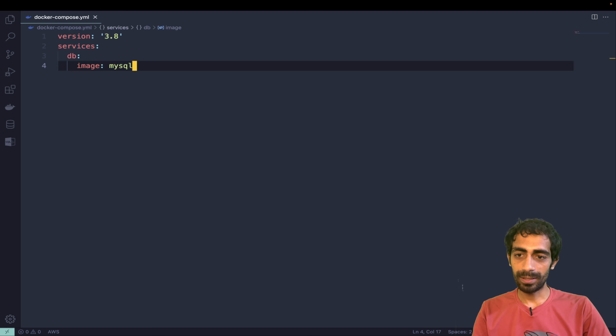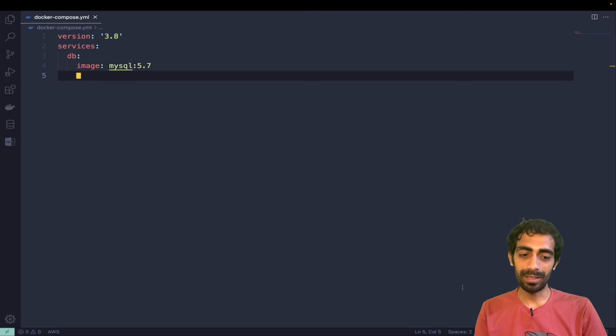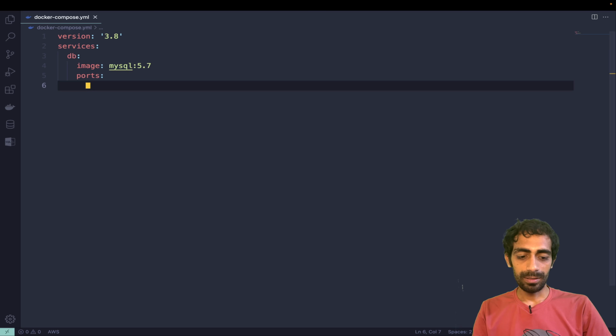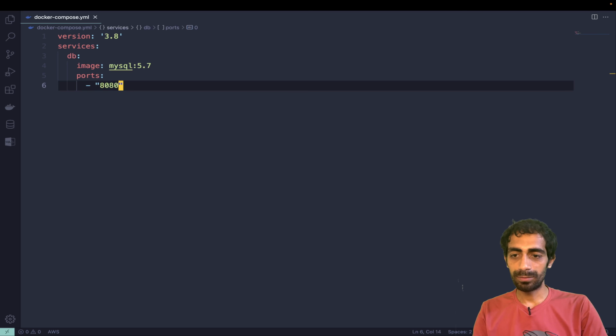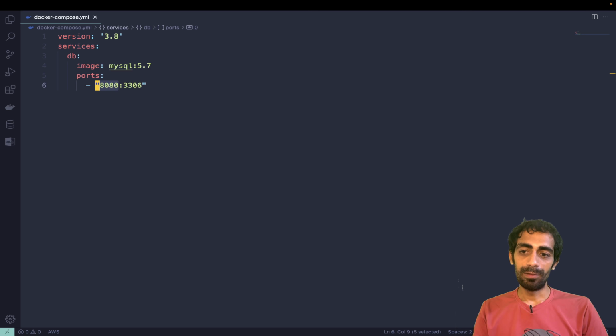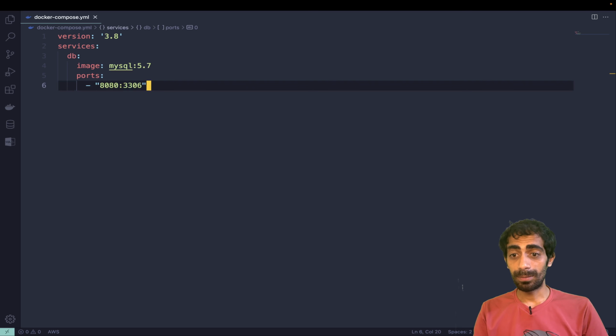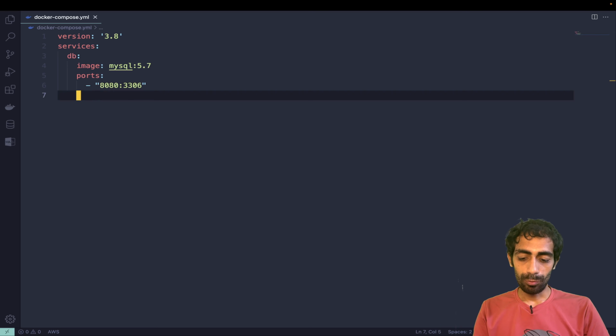So mysql:5.7 is a stable release, so I'm gonna use that. After that I just have to use ports. The default port is 3306. You can use anything, by the way. This port will be available to your local system. And you can use volumes as well.